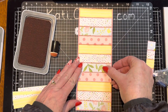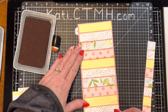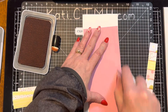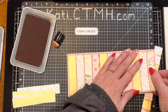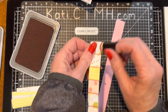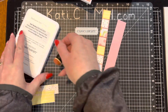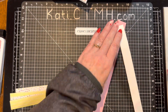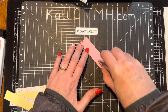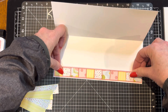Then I'm going to layer that panel on a piece of the light color of ballerina that is three and three-eighths by eight and three-eighths, which gives me just a touch of that pink around the outside. Then I'm going to put that on the front of my card. After I layer this panel on, I'm going to put that skinny little one on a piece of ballerina cardstock the same way. I first need to ink up the edges down both sides. The ballerina cardstock is about seven-eighths of an inch wide by eight and three-eighths, giving just another peek of that pink all the way around. I put it just on the inside of the card to tie the inside to the pretty outside that I am decorating.